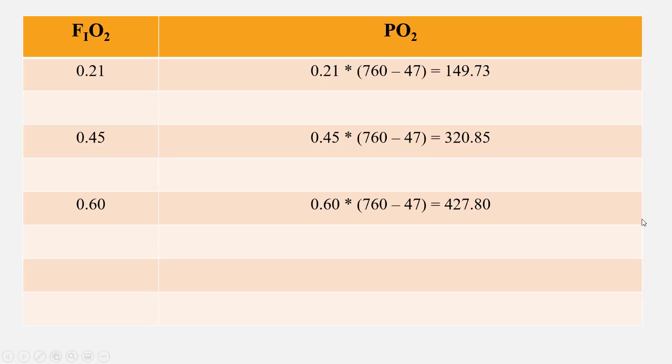Next one, a 0.60. Again, that doesn't change. That times 0.60, 427.8. If you put 428, of course you got credit. And the last one, same thing here. That part doesn't change in any of them. Times 1, 713. So that's all that question was asking. Here are the values to find. Here's the equation to plug them into. And probably the only difficult thing that people ran into was doing the order of operations correctly.